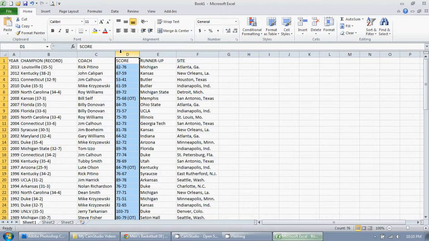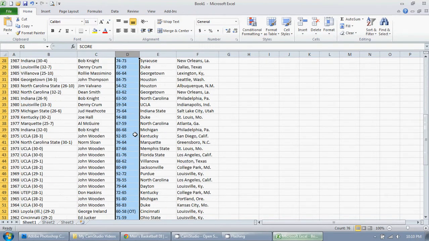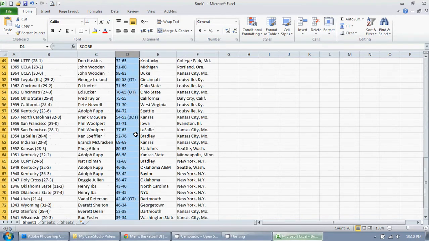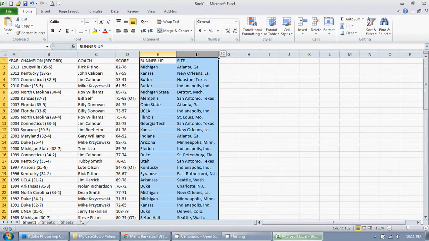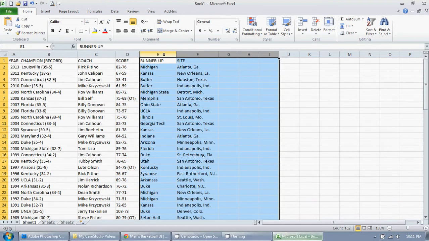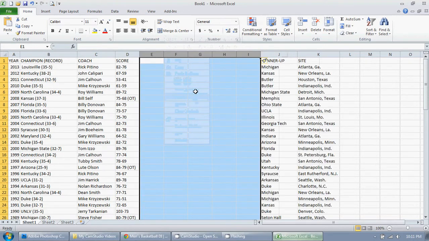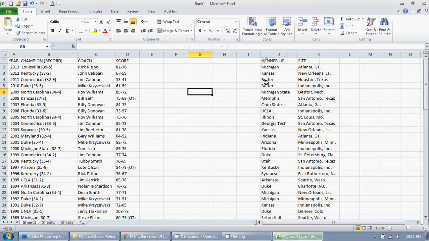Anyway, I'm just going to go through it. The first thing I want to do is separate these numbers, because it's not going to work for me like that. So I'm going to throw in a couple extra columns here just to give myself some space to work.